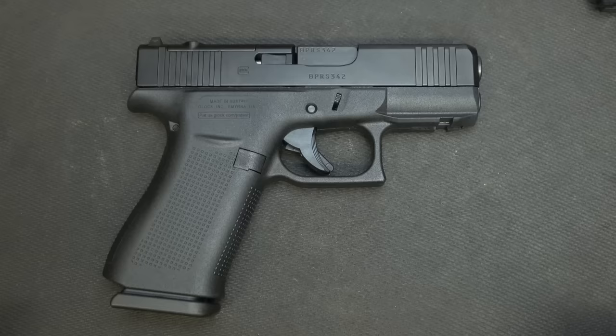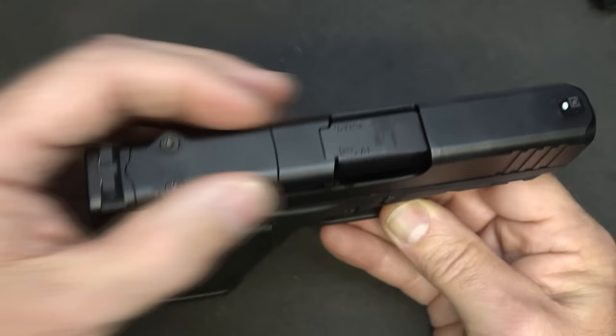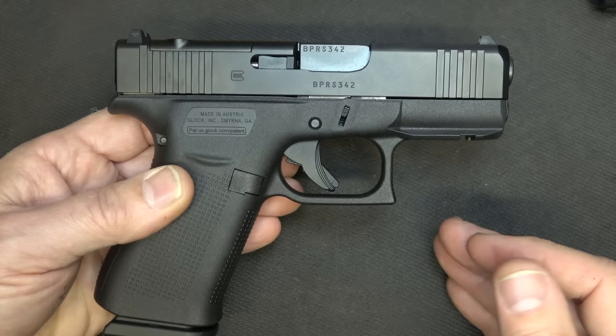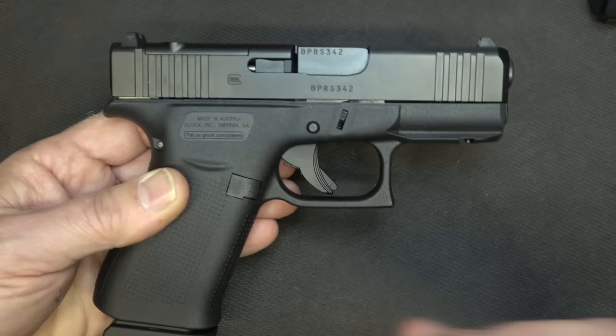The G43X, and this is the MOS version, which has the modular optic system. There's a plate here, you can remove it and put on a micro red dot, which is something that a lot of shooters have been going to because the red dot is so easy to pick up. And you have one point of aim instead of having to line up your sights for two points of aim. It makes it a little more accurate. I would suggest that you train with it though, because it does take some getting used to.